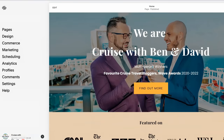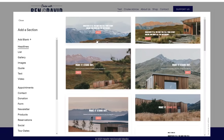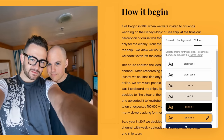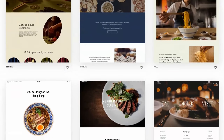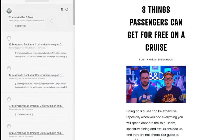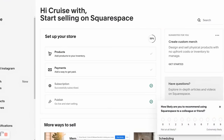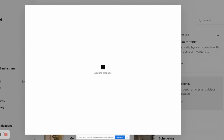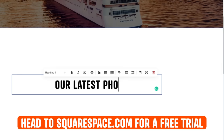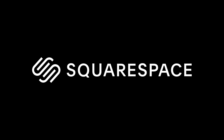Are you ready to take your online presence to the next level? Squarespace is the ultimate platform for building stunning websites and growing your brand. With cutting-edge technology, your website will be powered by Fluid Engine — this revolutionary system designed by Squarespace. Choose from a wide range of eye-catching templates. No design skills? No problem — Squarespace's intuitive interface makes it easy to bring your vision to life. We also love the custom merch feature and the powerful analytics. Head to squarespace.com for a free trial, and go to squarespace.com/BenandDavid to save 10% off your first purchase.